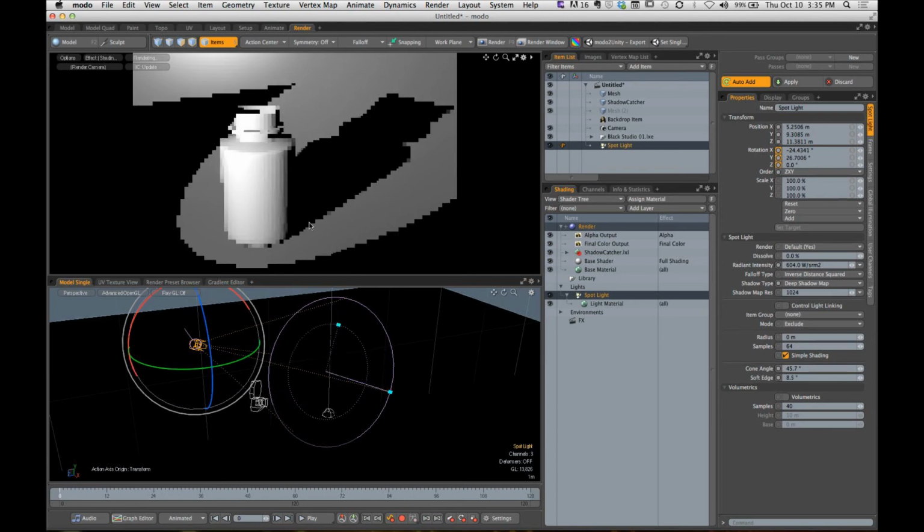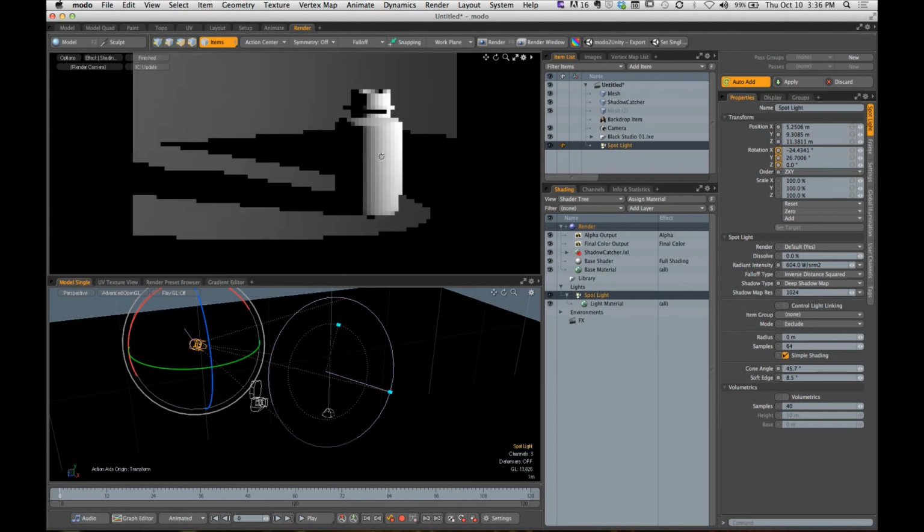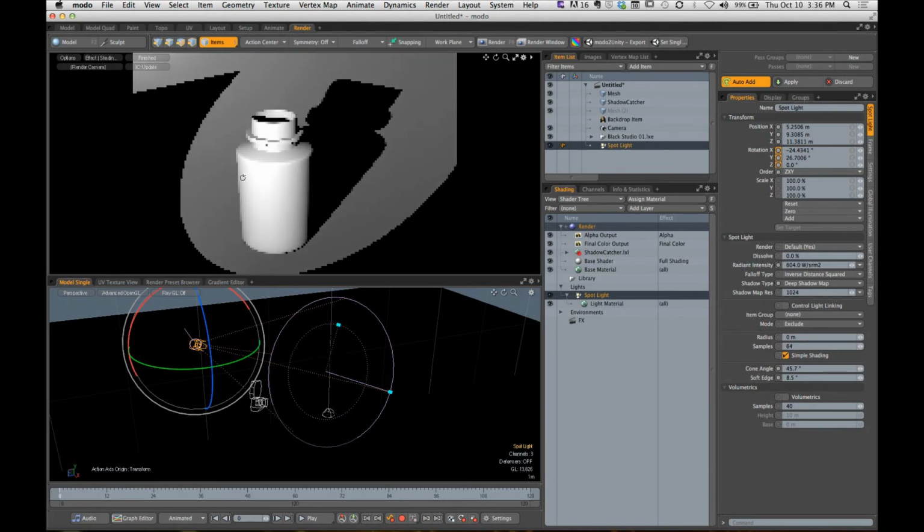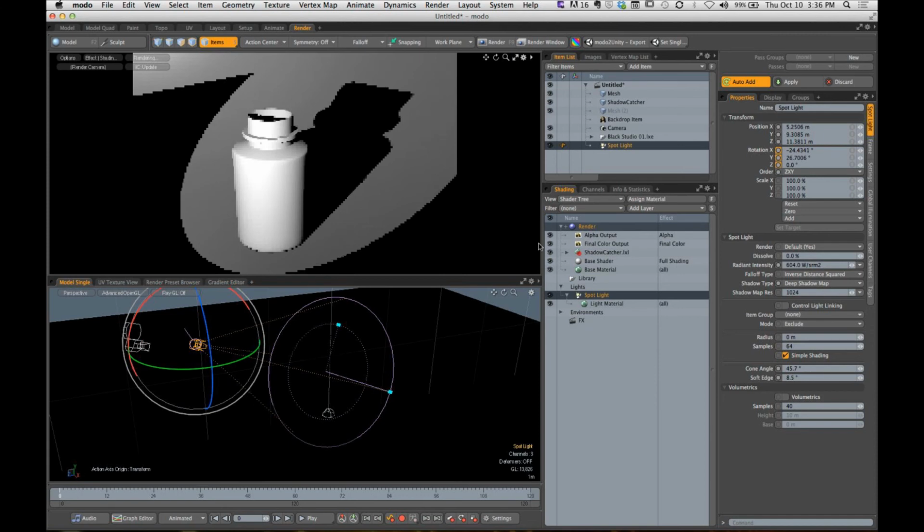All right. Well, anyways, that's how you work with the spotlight. Okay. It's a really neat light type. It allows us to create some traditional theatrical looks quickly inside of our lighting setup. Okay. The last one that I want to show you is my favorite.